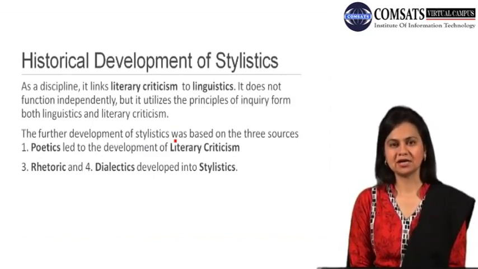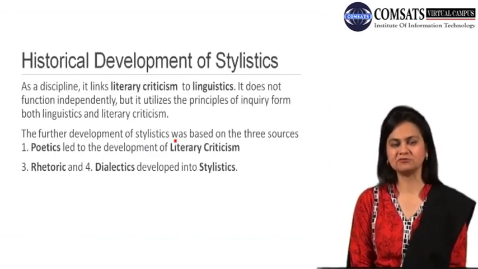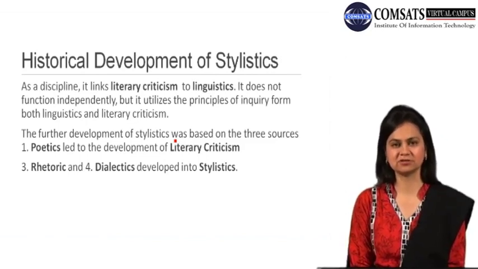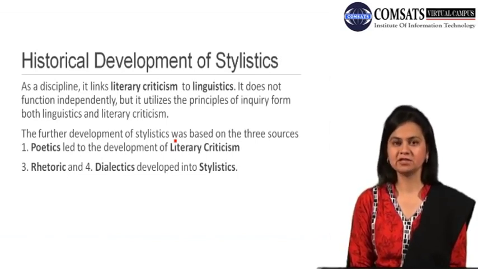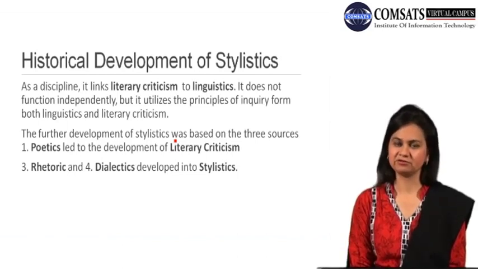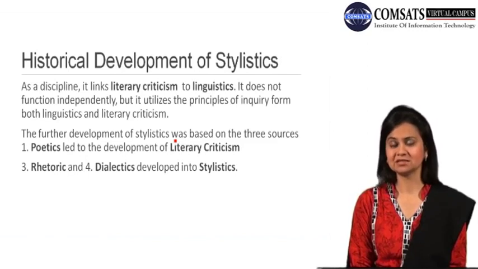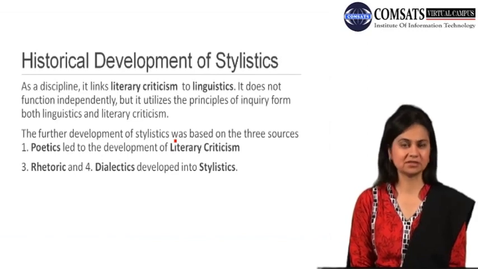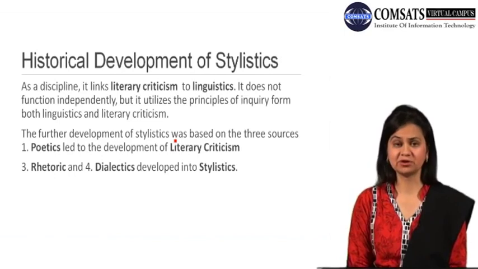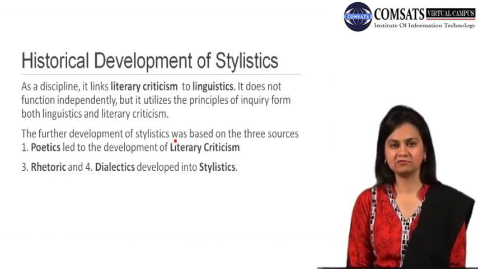Just to have a look at how stylistics developed, how it emerged as a distinct field, as a modern method of analysis and study of style, we have to trace its development as well as its origin in the classical writings. In the works of Greek scholars, we find the existence of the fields of poetics, rhetoric, and dialectics. Stylistics owes its existence to all these three fields, which were popular in classical Greek times. As a discipline, in the 21st century, we link stylistics to literary criticism as well as linguistics, whereas its origin is traced through the development of poetics, rhetoric, and dialectics.